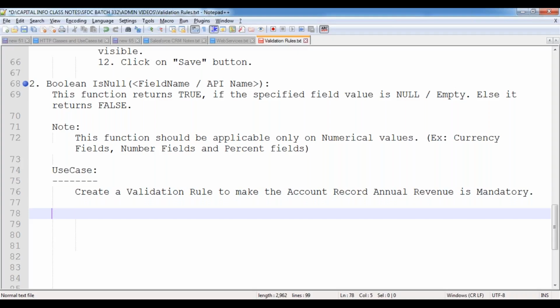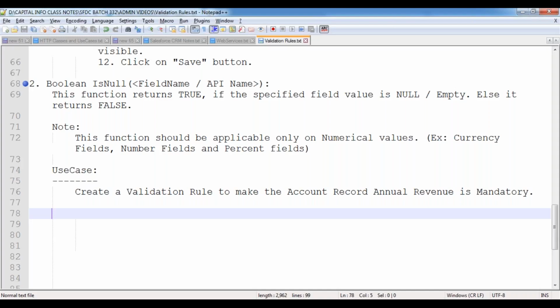Because I already told you in our initial classes of configuration that to make a field required, multiple ways are available. First way is by using the required checkbox. Second one, by using validation rules. Third one, by using page layout customization. Fourth one, with the help of triggers. Fifth one, by using Visualforce programming.